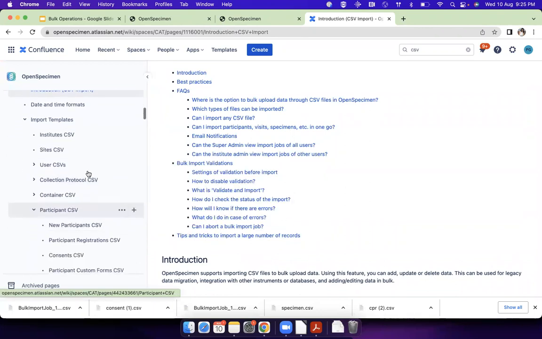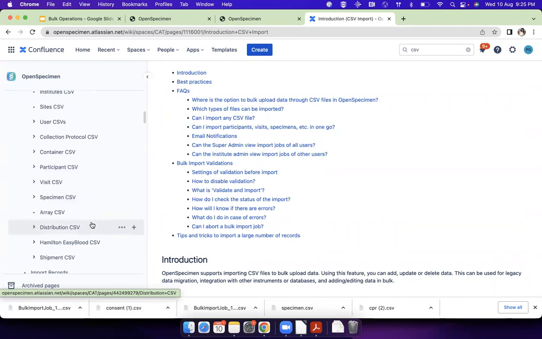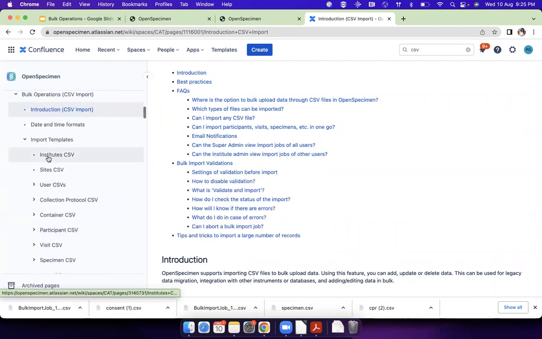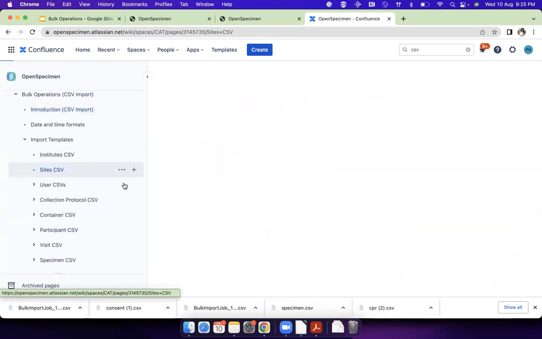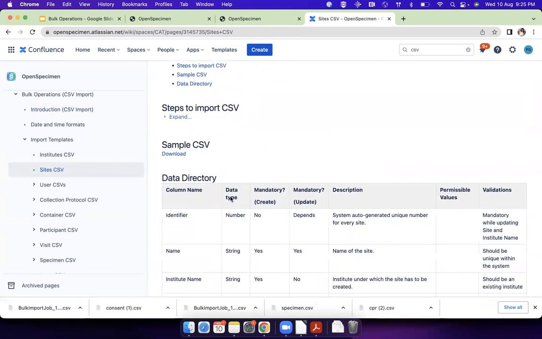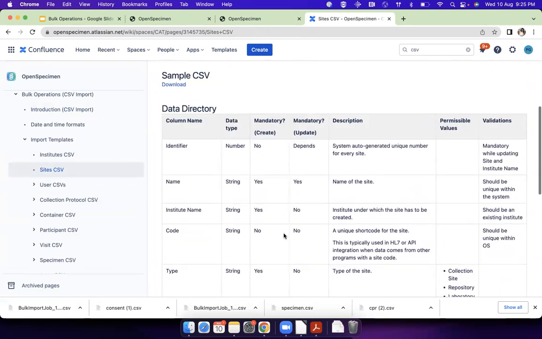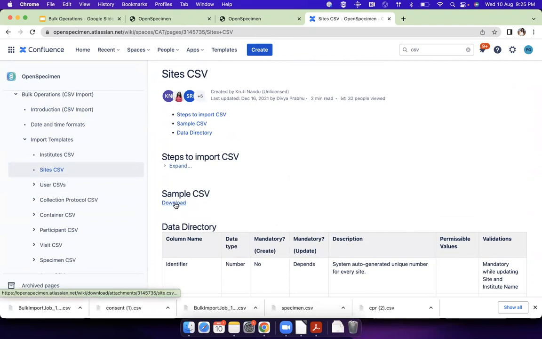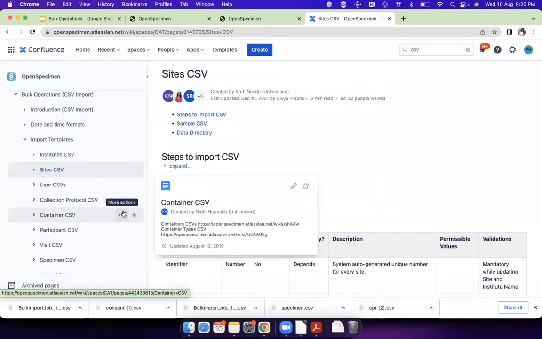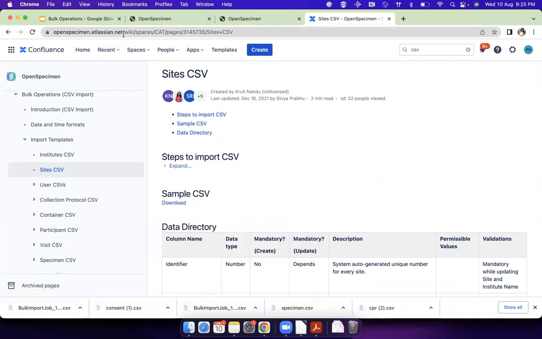And finally, for every default template of OpenSpecimen, we have a separate page which has a data dictionary, which will tell you how to use each field. There is also a sample CSV for every template. So these are some of the resources. We would recommend you refer to this when you're doing bulk imports for the first time.